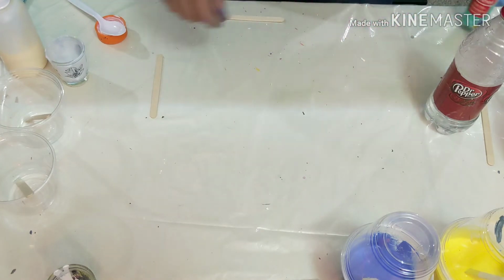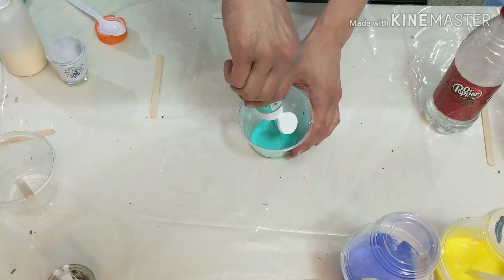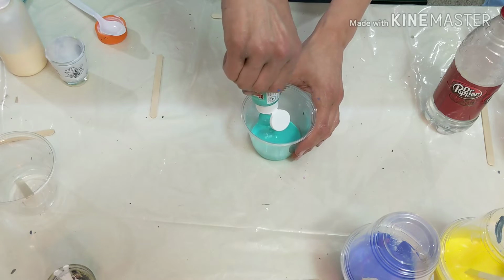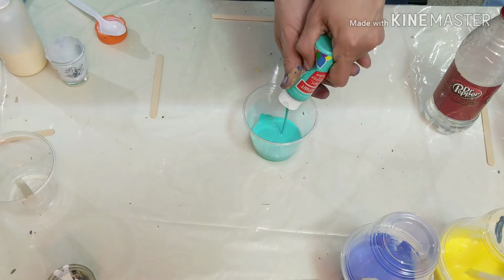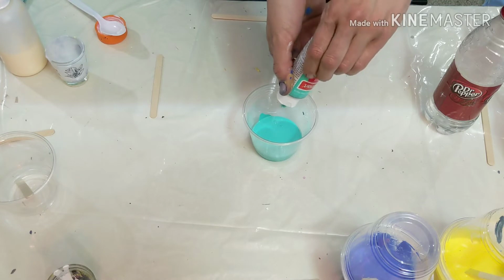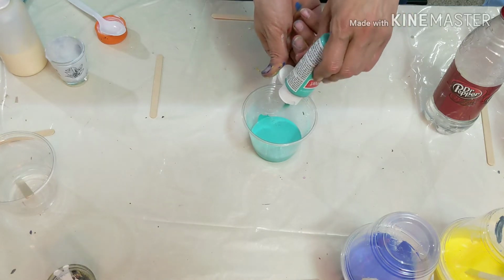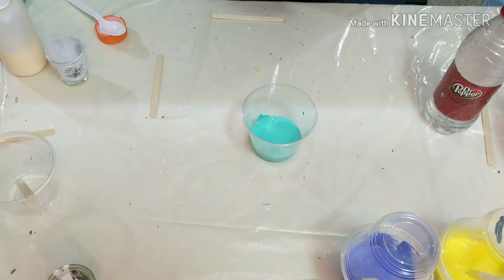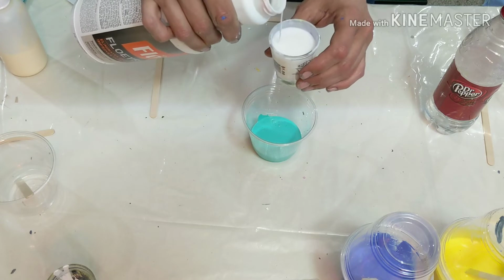Ocean Breeze. Shake, shake, shake, shake, shake. And squeeze out the contents. That is a cool looking color. There you go. Set that off to the side. Take our shot glass, grab our Floetrol, and there's one shot. Ooh, we got some gunky stuff.